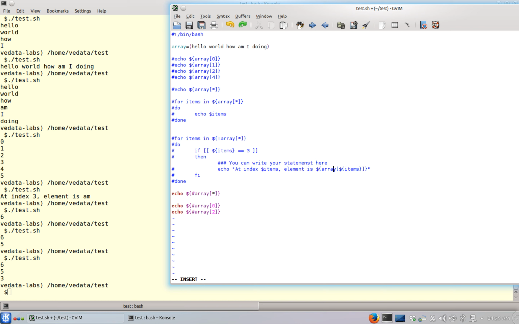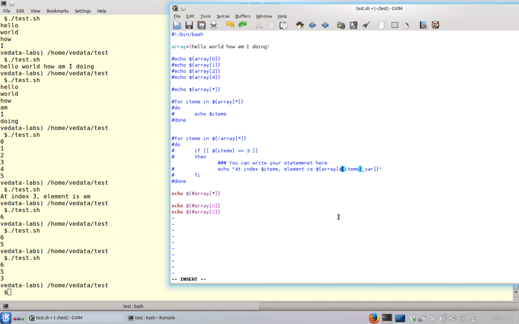To be short and precise in this video about brace, this basically helps in isolating that this is the complete variable name. Suppose you're prepending some characters to the variable name, then it would take it as dollar items underscore var, and this variable might not be present. But if you use the brace, it will expand dollar items to whatever value it has and add underscore var to that. So it is always safe to put a brace for any of the variables you are trying to use.